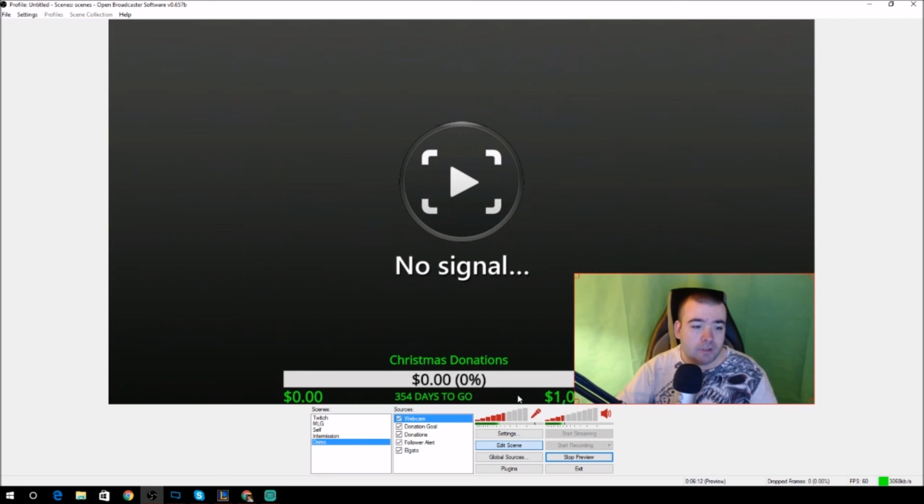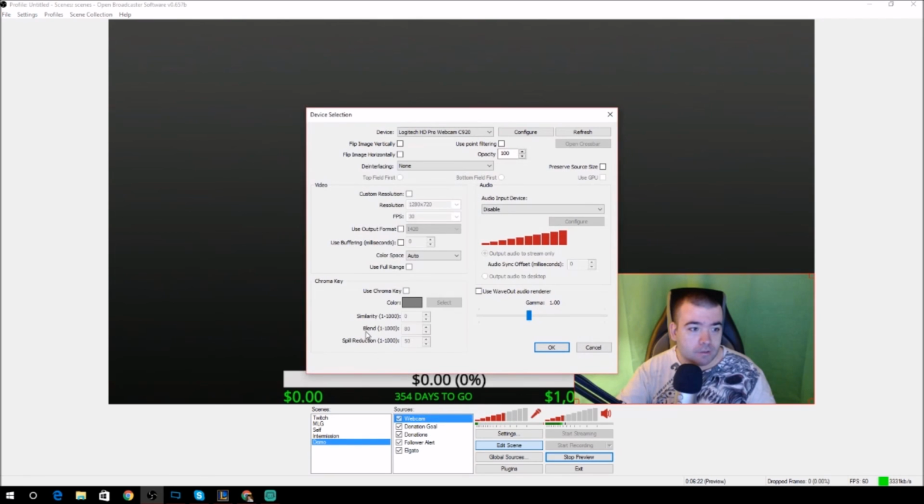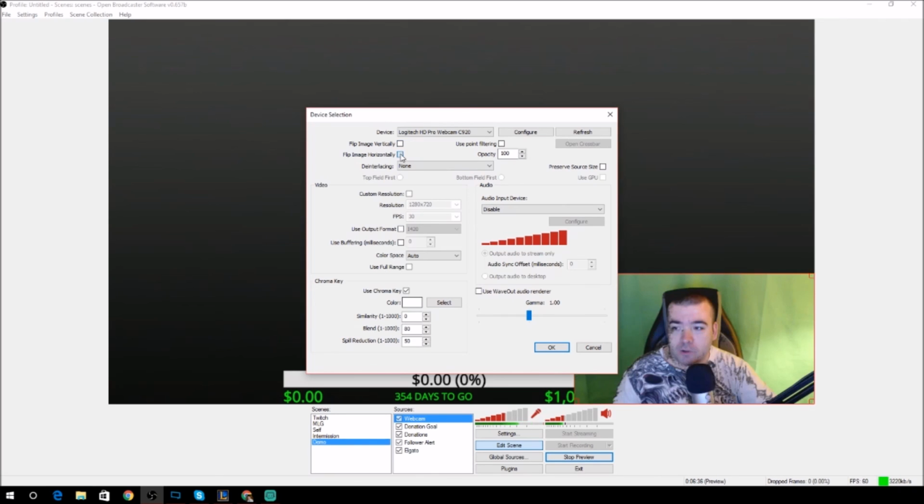Going to move it over here. Now, as you guys can see behind me, I have a green screen. Now, here's how you set up a green screen, guys. So you're going to go to your webcam. We're going to right-click Properties. From inside these properties, guys, we're going to go to Use Chroma Key. But before you do that, guys, as you guys can see here, my boom arm is kind of looking like it's coming out of nowhere. So what we're going to do is flip image horizontally so it looks more appropriate.